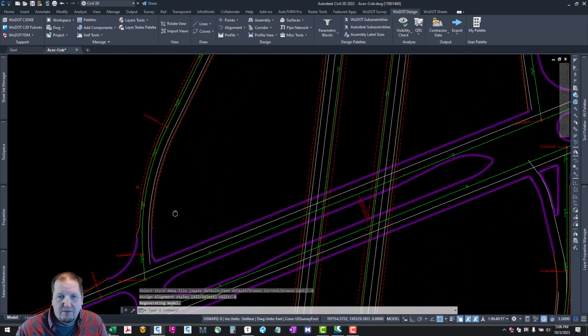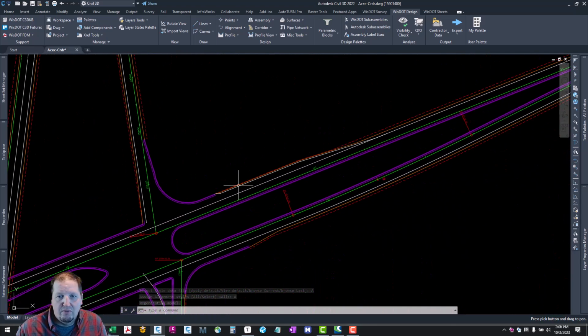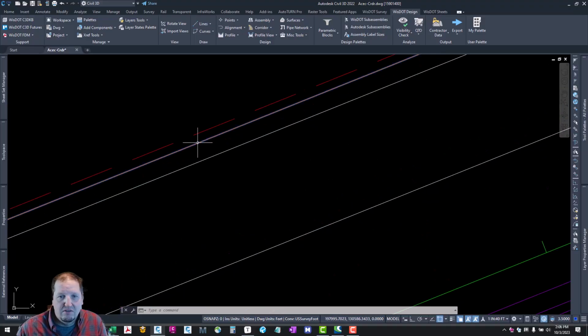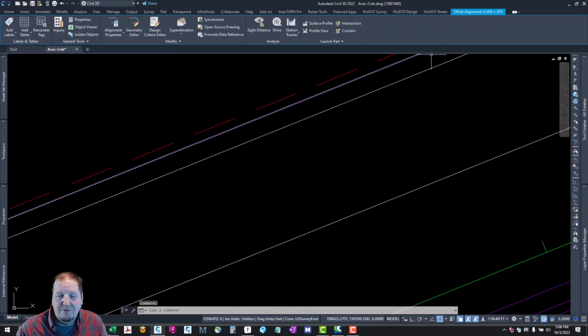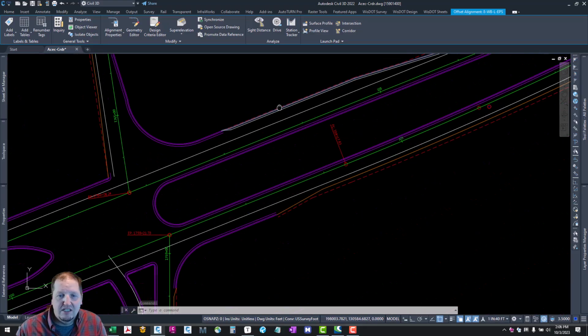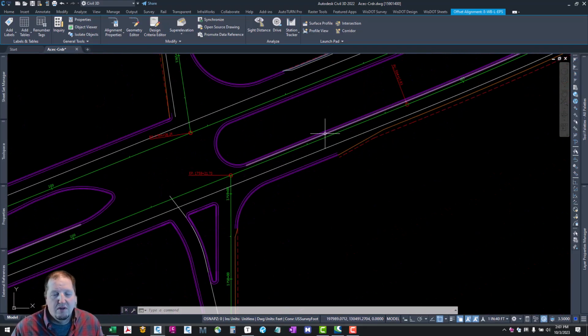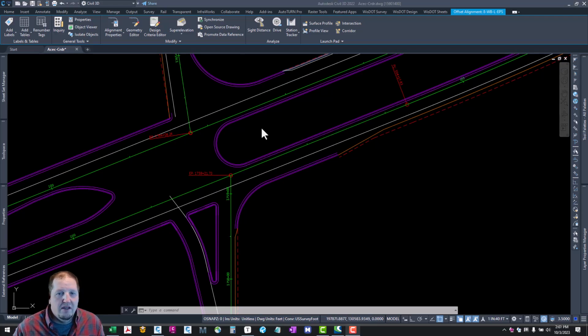We can see it automatically assigns the correct alignment style based on the naming convention. This one's got an EPS in it. This one's got an EGS, for instance. And that just plays into the fact that following the naming conventions that you set for your project, if you want to follow what's in the FDM, it just makes these tools a lot simpler and work a lot better, and thus makes your workflow much more efficient.